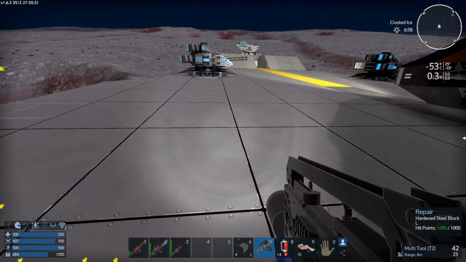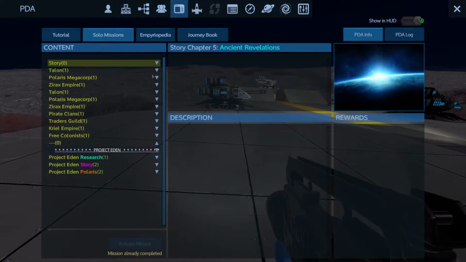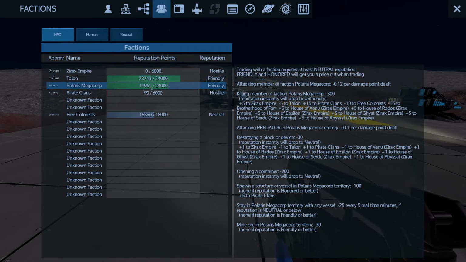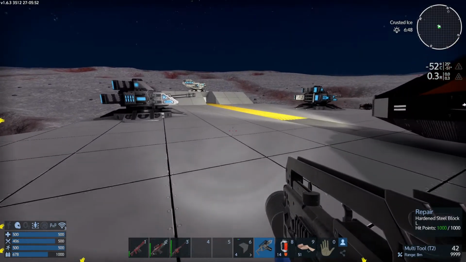In the next part, I'd like to do this here, uncertain outcomes. It says here, locate a gas giant moon that orbits the Elion system, starter system. Reputation requires a neutral standing with three colonists of the Polaris megacorp. Well, I think we've got the standing. Polaris, yeah, we're friendly with Polaris. So in the next part, that's what I'd like to do.